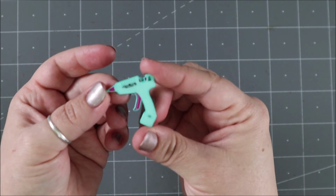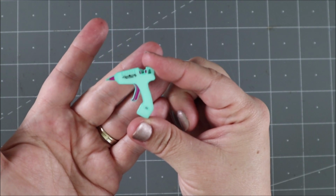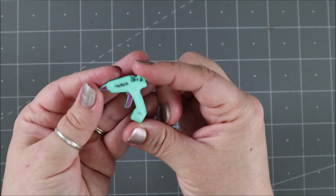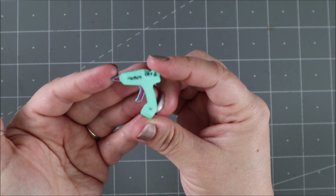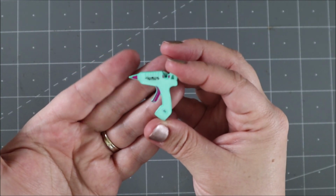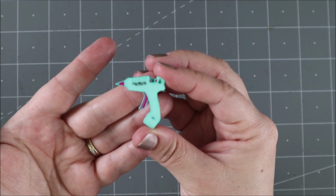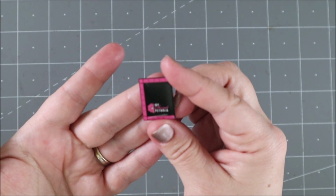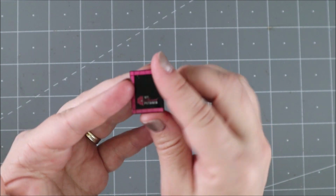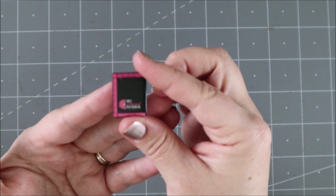So this one is from Lynn Lily with Surebonder. So this is her new hot glue gun, and I got this, and very few people got this, so I feel really super privileged. I was one of the ones that received this amazing new pin from Lynn Lily and her new Surebonder. This was in a little swag bag that I will be posting a video with a few other fun things that I'm getting, but look how cute that is. I absolutely love it. So the color, you gotta love the color. I got a My Sweet Petunia button or stamp pin, whatever. So all the ones I've shown you so far, these are all enamel pins, and they're just so stinking pretty. I love them.